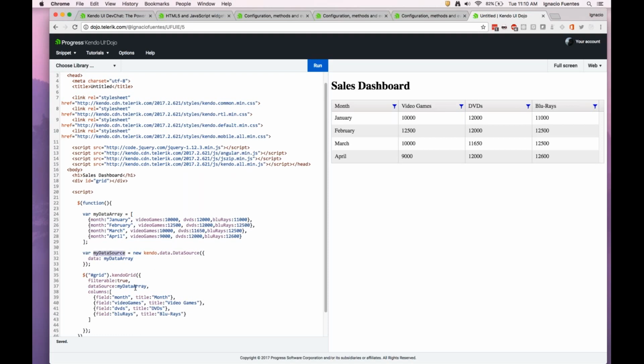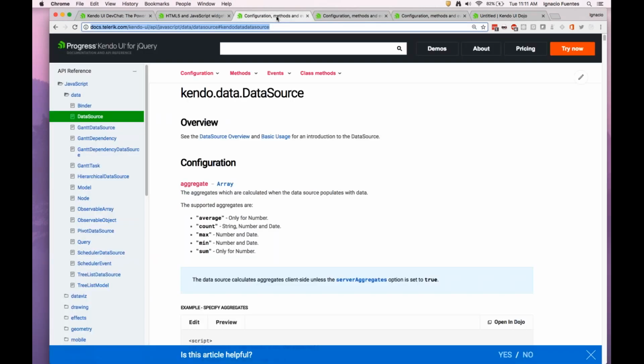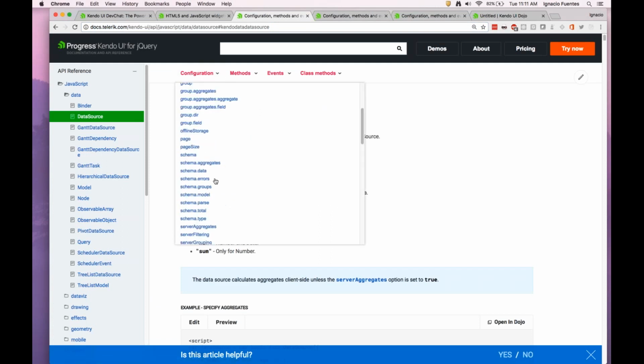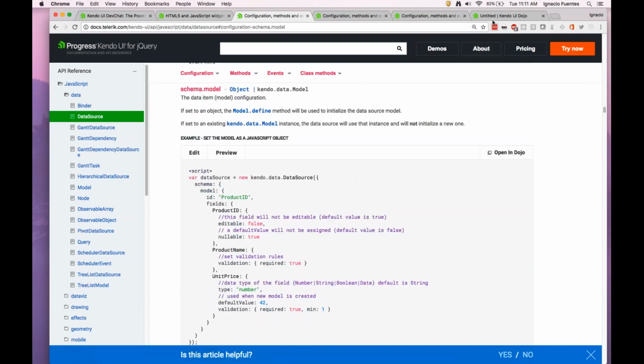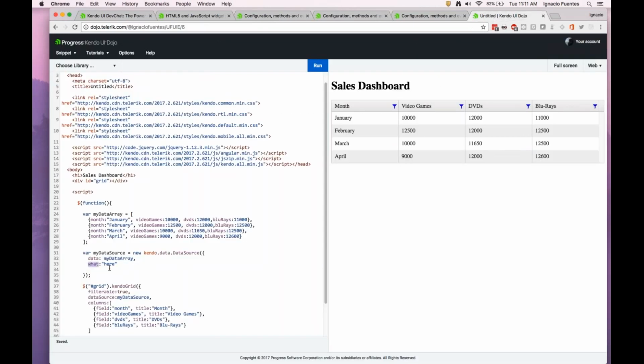And by doing this, I haven't done anything yet, but I'm going to change the grid to use that my data source, and everything still works the same, but we still have the same problem, right? It still says contains. So now this is where I can start giving some context to the grid on what the actual object is in there, and that's part of what we call the data source schema. And by the way, if you want to know what the properties are that you can set here, you want to go to the DataSource API reference, which is right here. So this is where I could find, for instance, what I'm going to use right now, which is the schema.model property. So to get back to it, it'll be schema. And schema really is an object that also has a bunch of properties in there. But in particular right now, I care about the model.